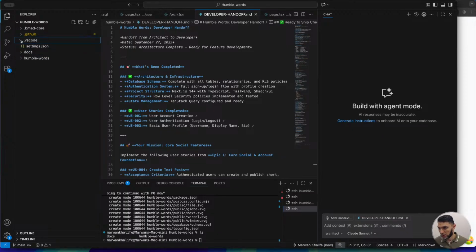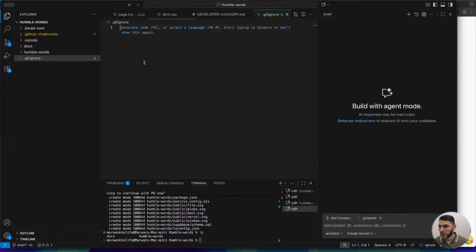Okay, so the docs I do want to submit. I don't want to take everything that is inside of the BMAD core and GitHub with anything behind it, VS Code, but I will take the docs.